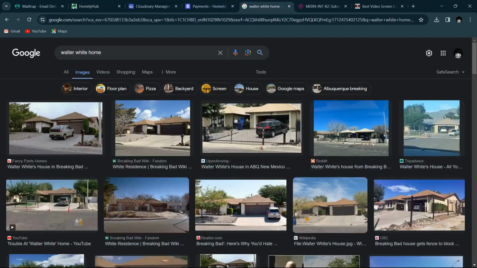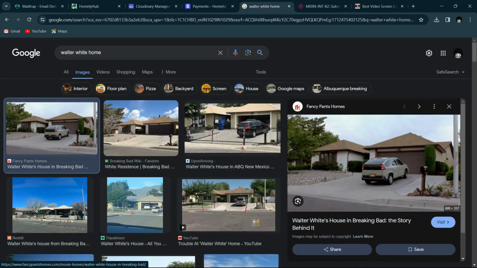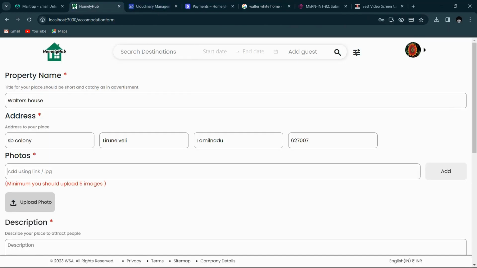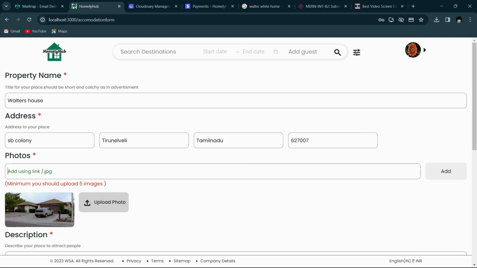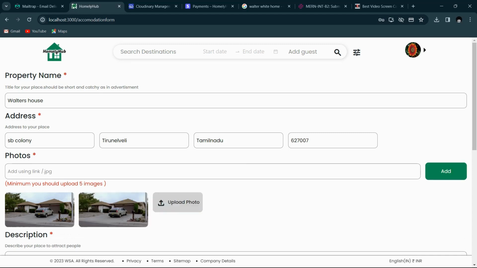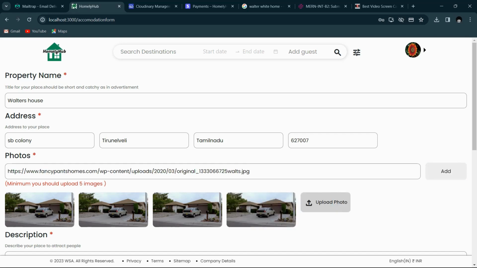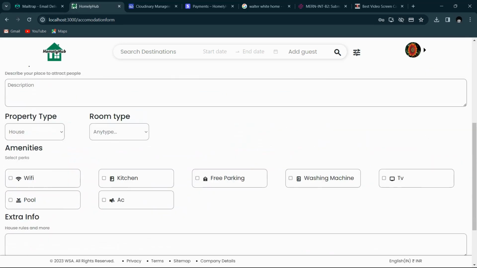For that, we have to go here and select copy image address. We have to go to the website and paste it. We have to upload a minimum of 5 images here. I'm giving the same images for all of these. 4, 5. So I uploaded all the images.